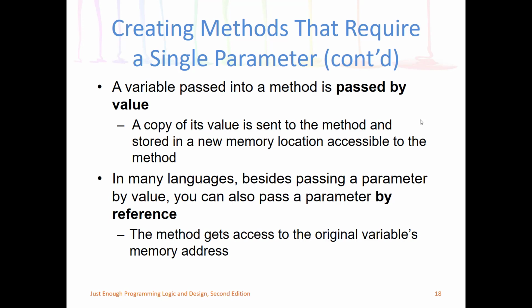If you pass by reference, what you're doing, instead of passing a copy of that parameter, you're passing the actual memory address pointed to by the name of the variable. That means that you can change the value in memory, but it's kind of dangerous to do that. Sometimes you need to. But that's why this has to be explicitly declared that way. Otherwise, by default, it's automatically by value.